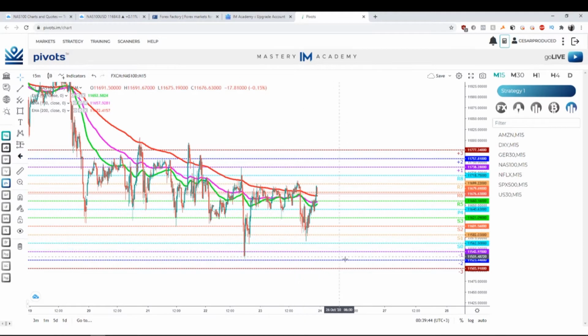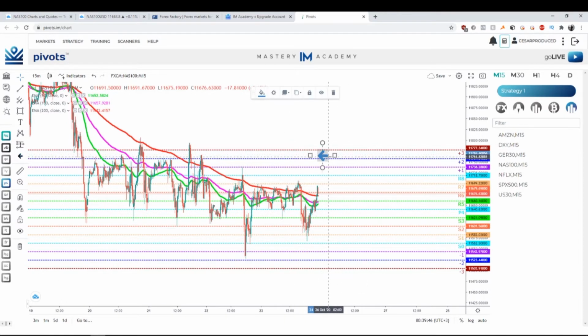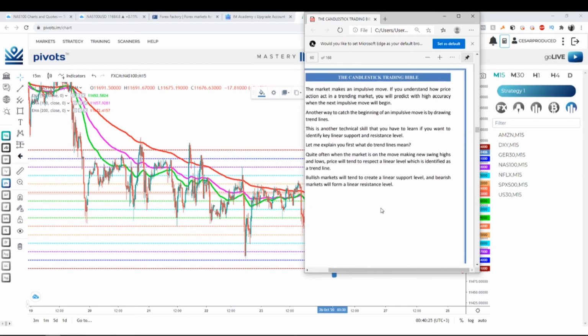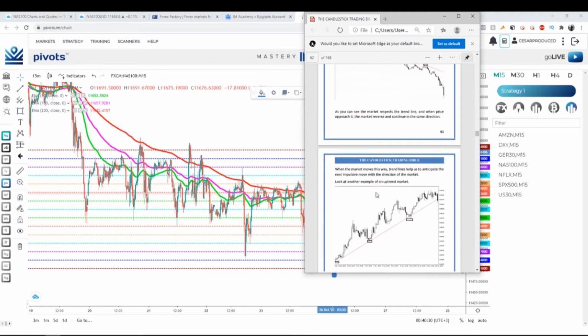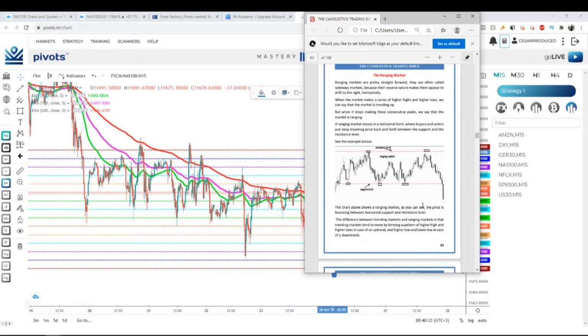Now the beauty about this range is we understand that at the top of the range and at the bottom of the range are serious levels of support and resistance. So at the top of the range we have that serious level of resistance, and at the bottom of the range we have that serious level of support. So this gives us ways in which we can trade, or set up, or wait for a setup, in order to get into the market at the right time, at the right position of range, giving us the most reward for selling back in towards the center of the range or towards the bottom of the range. Pivots is simply about support and resistance lines, and that essentially is what a ranging market is. It bounces between a strong level of resistance at the top and a strong level of support at the bottom.